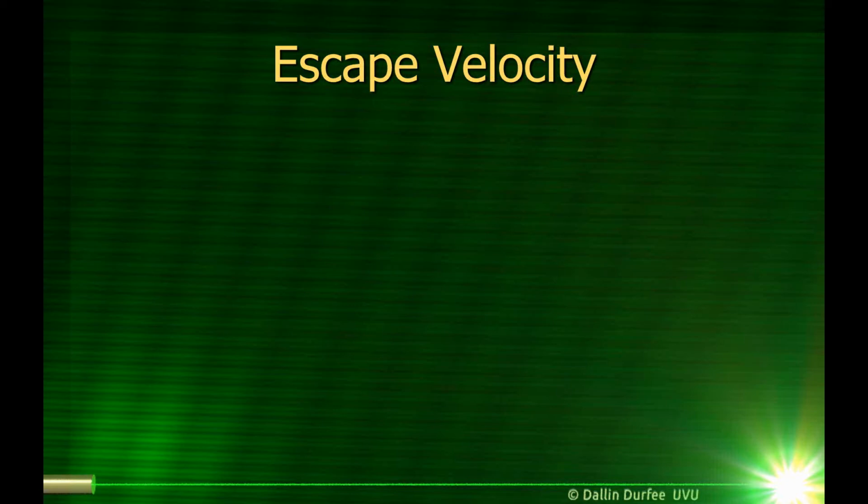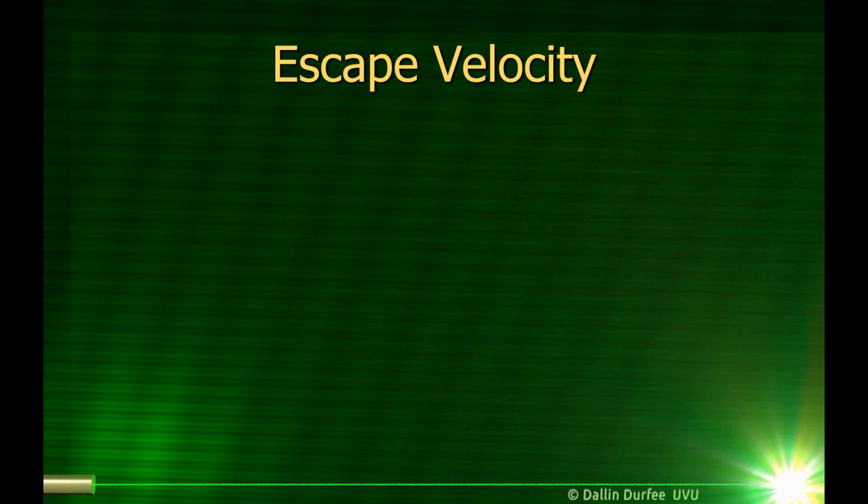It's going to go up, but it's going to slow down as it moves, because the Earth's gravity is pulling on it. And if we don't shoot it up fast enough, eventually it'll turn around and fall back down to the Earth. But if we shoot it fast enough, it'll eventually get away and never come back to the Earth. Or if we shoot a satellite fast enough out of the solar system, eventually it'll get away and never come back to the sun. The velocity you need in order to get away is known as the escape velocity.